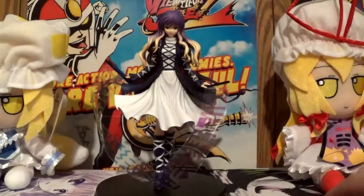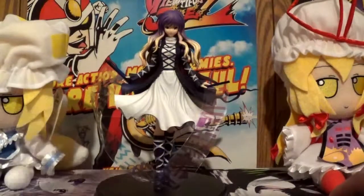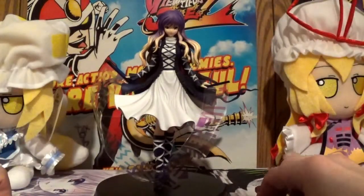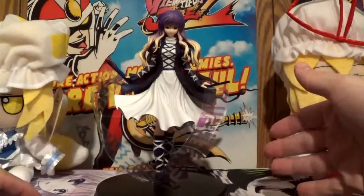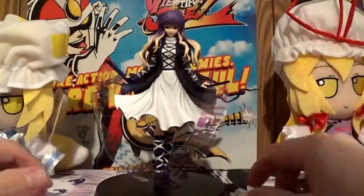Because for a long time they had exclusive rights to the Touhou line, which thankfully a lot of other companies can do now, but if you wanted Touhou product, that was really the only people you could get it from. But overall, I'd say that this is not a bad figure. It's just, I'm happy I didn't have to pay retail for it. Let's just put it that way.